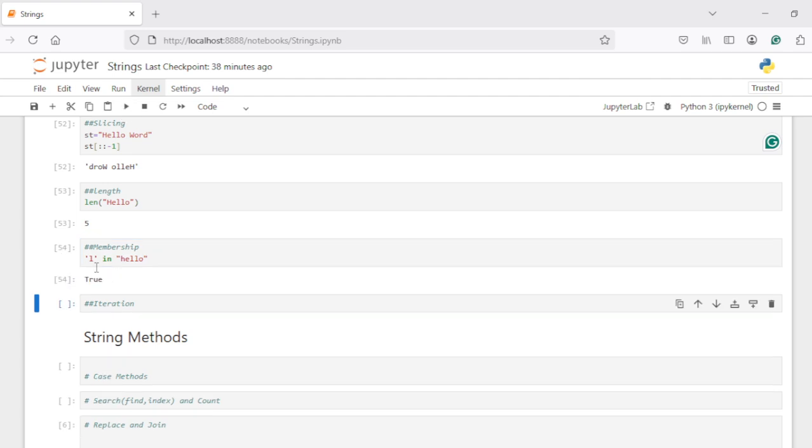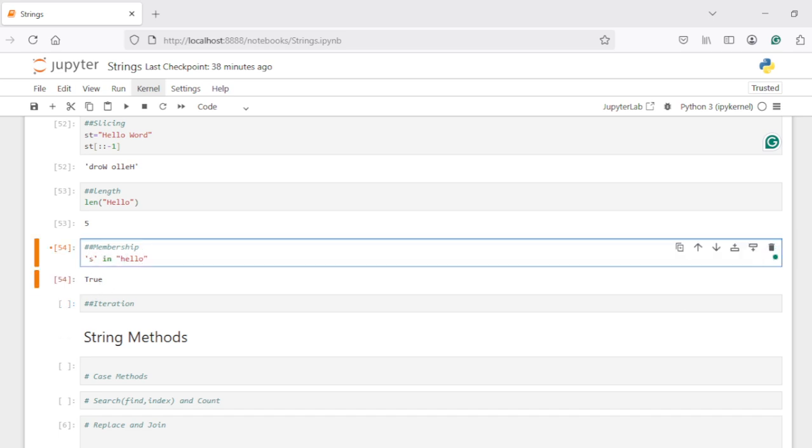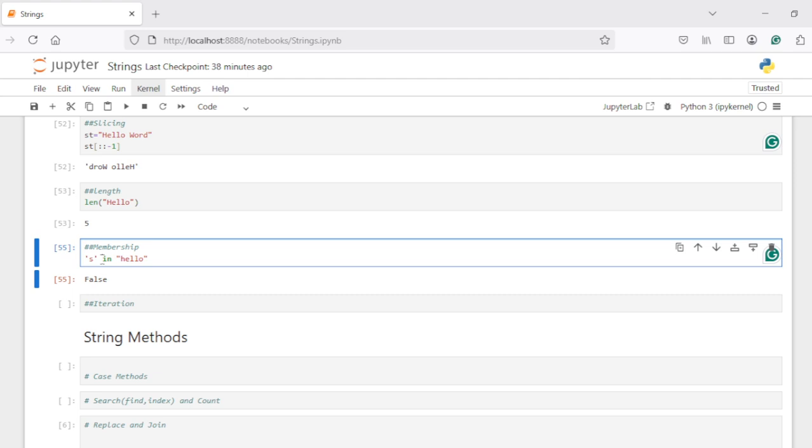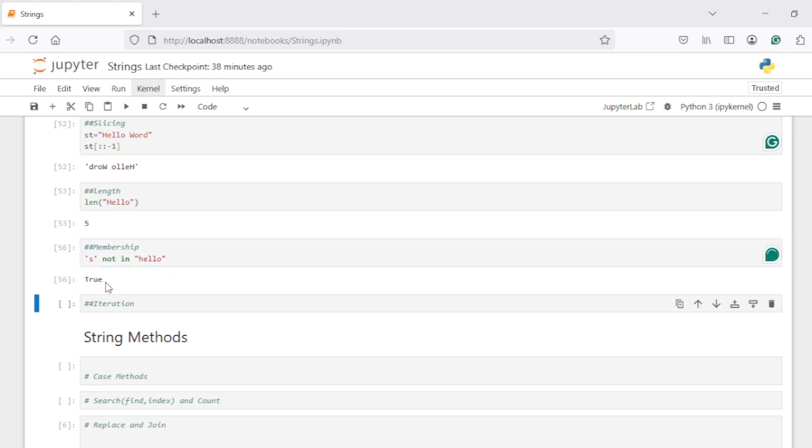True, because we have L in this string, that's why we are getting true. And if we mention S, do we have S? We should get false, right? Yeah, we are getting false. So the membership operators in and not in are used to check membership. And if I do not in, we should get true.